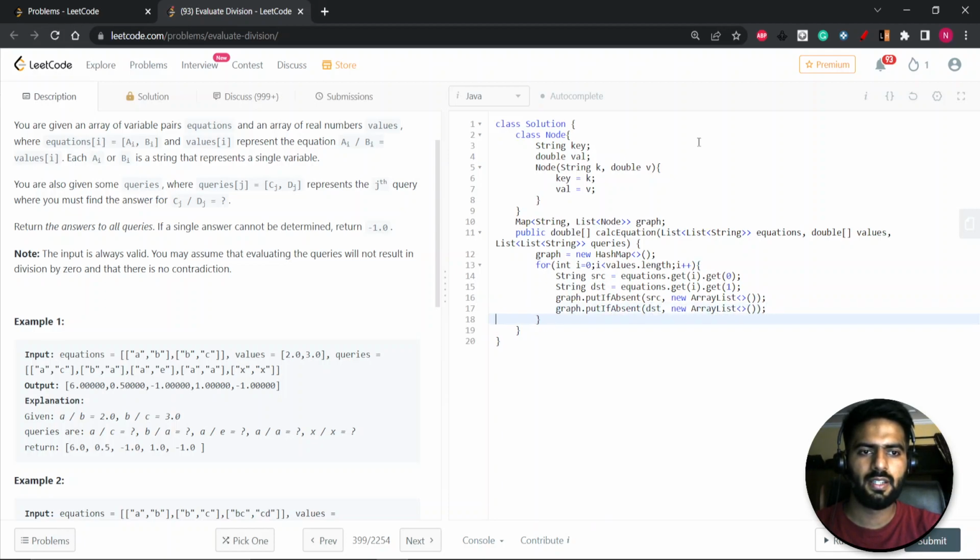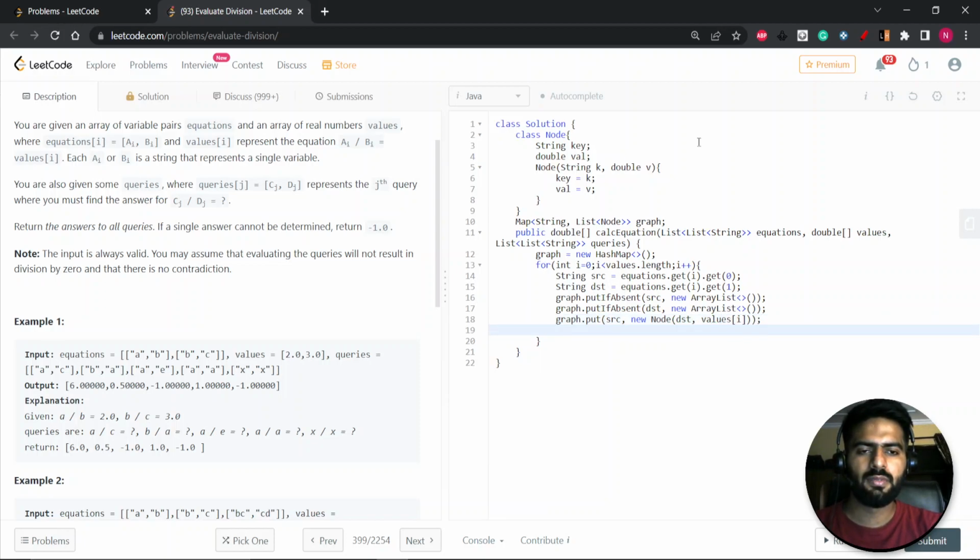Now we'll insert the values into our list. We'll do graph dot put, the key is source, and the value will be node type. So we'll create a new node where source is connected to destination with the values of current i.